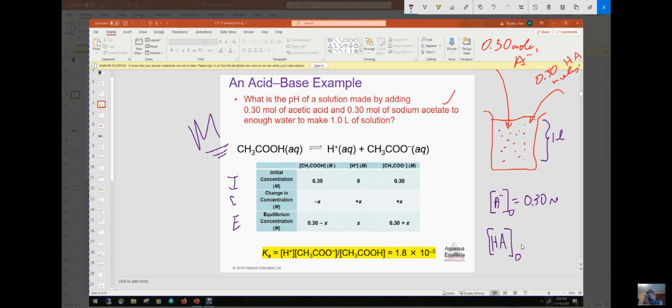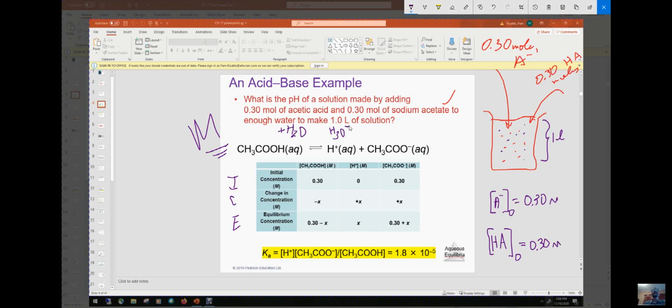Okay, and that HA was the same, 0.3. Right, 0.3 moles in 1 liter gives me 0.3 molar. So again, they do the simplified version. I would have written this plus water on the left. Right, water's not in equilibrium anyway. To give you, instead of H plus, we usually write hydronium over here. That's the same idea.